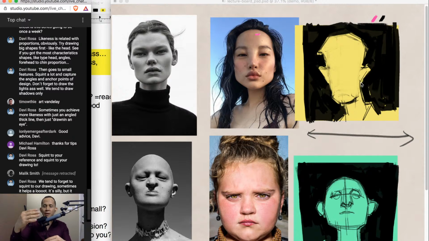Also, one of his mentors and biggest influences, Jeremy Lipking. I think we all watching this know Jeremy Lipking. He also said the same thing. I took a painting workshop with him many years ago, and he said we tend to over-analyze and over-detail the eyes, the nose, and the mouth, but particularly the eyes. So less is more with the eyes.